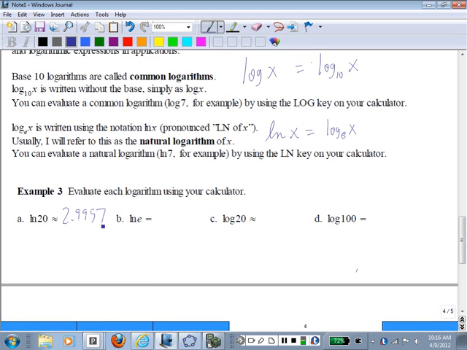2.9957. Now, log of 20, if we're going to skip to that just for the basis of comparison, 10 is a bigger number than e. It's greater than e by a good margin. It's almost 4 times as great as the number e. So 10 doesn't have to be raised nearly to as great a number to get 20 as the answer than e does. E has to be almost cubed. But 10, if we cube 10, we get 1,000. If we square 10, we get 100. So 10 can be raised to a considerably lower number to get 20 as the answer.